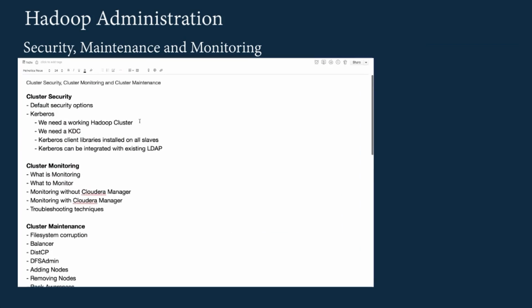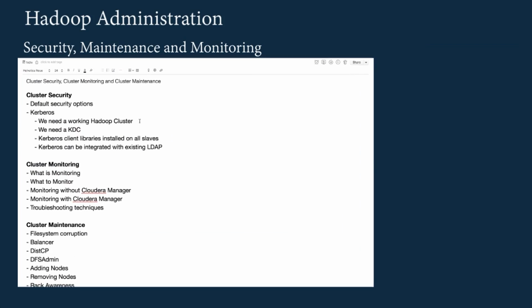So that brings us to the end of this important chapter where we saw what is security, what is monitoring, and what is cluster maintenance. Cluster security is all about a base security which is read, write, execute permissions, but that may not be enough. So we can implement something called Kerberos.